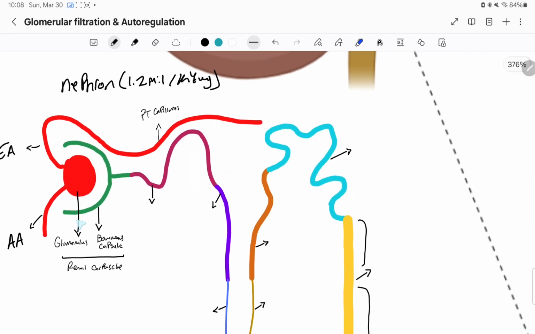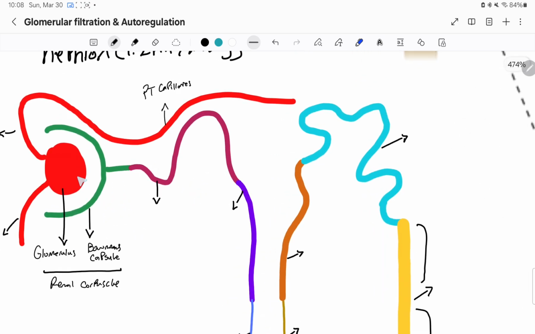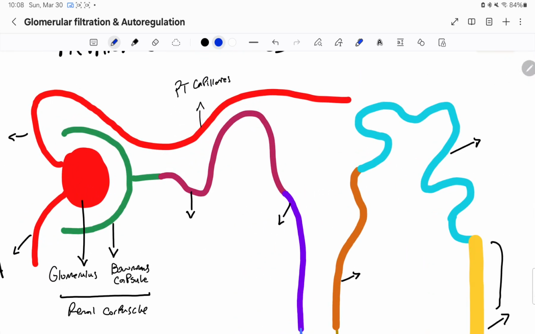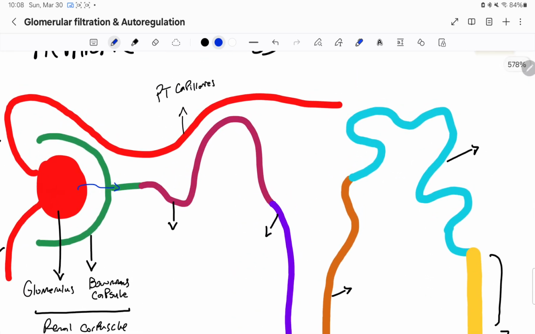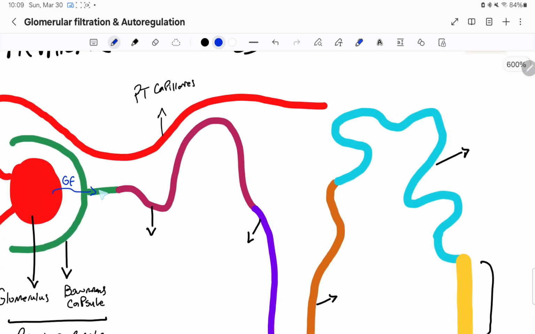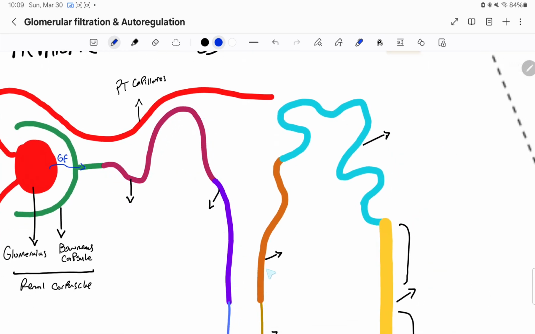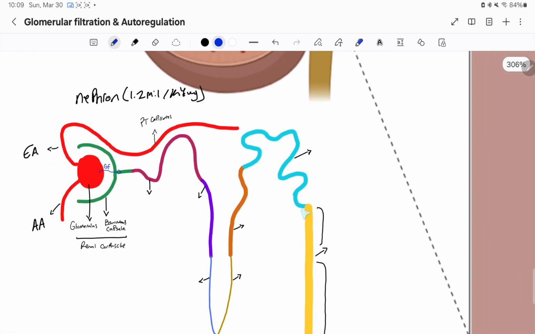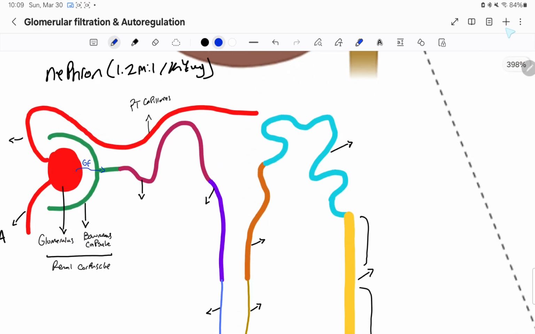Now, when we continue off of this Bowman's capsule, there's going to be other things. So what's going to happen here? In this region of the glomerulus, we're going to bring arterial blood and plasma, and we're going to filter a specific amount of it into this Bowman's capsule. That's called glomerular filtration. After we do that, the fluid will then continue to enter through these series of tubules. That is this nephron, okay? This is just a whole bunch of tubules made up of epithelial cells, okay? We'll take a deeper look at that in a second, but trust me on this.